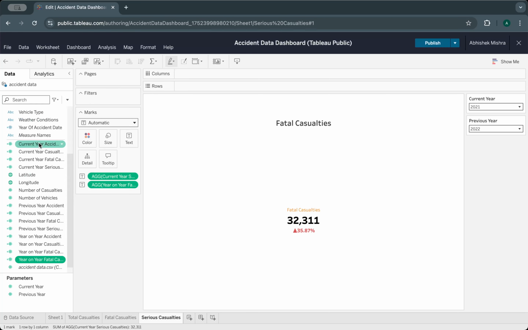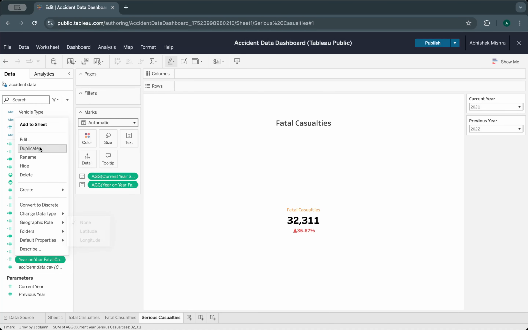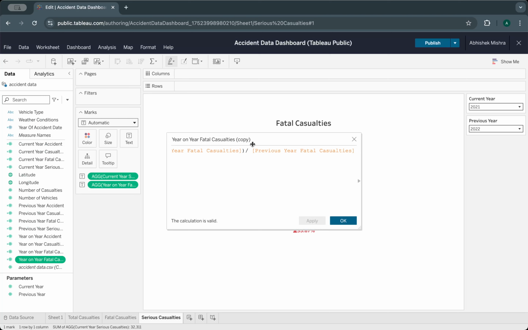Now we need to create year on year casualties. So first I need to create a duplicate, and then need to go on edit, instead of fatal I will select this serious, right? So it should be serious casualties, okay?